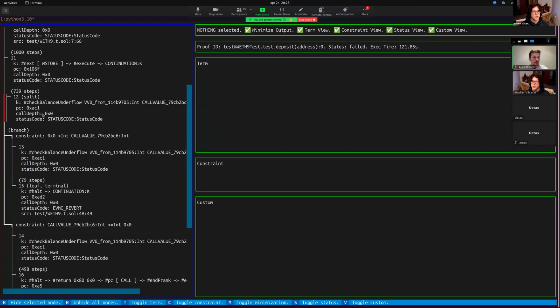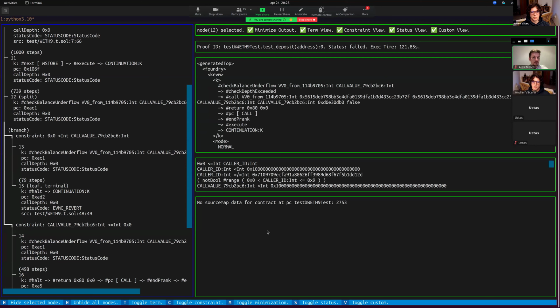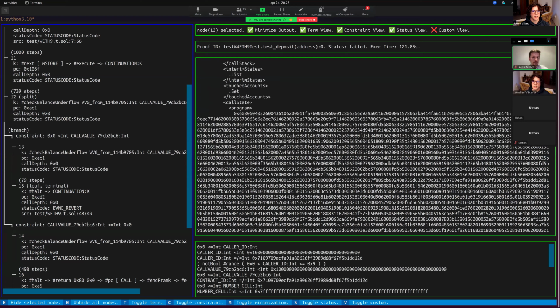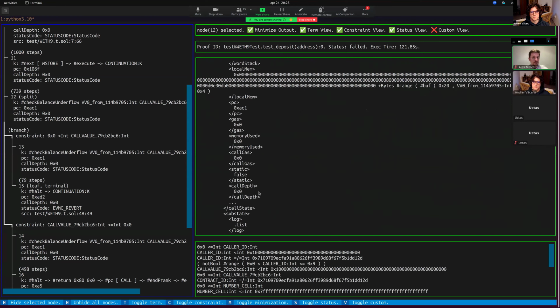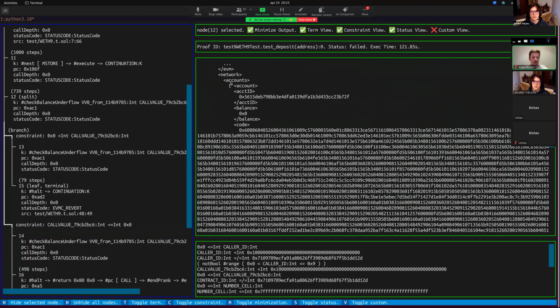And so if at any node I go in the account state, this is the account state, and this is how accounts are represented. We have the address, the balance, the code, and so on.